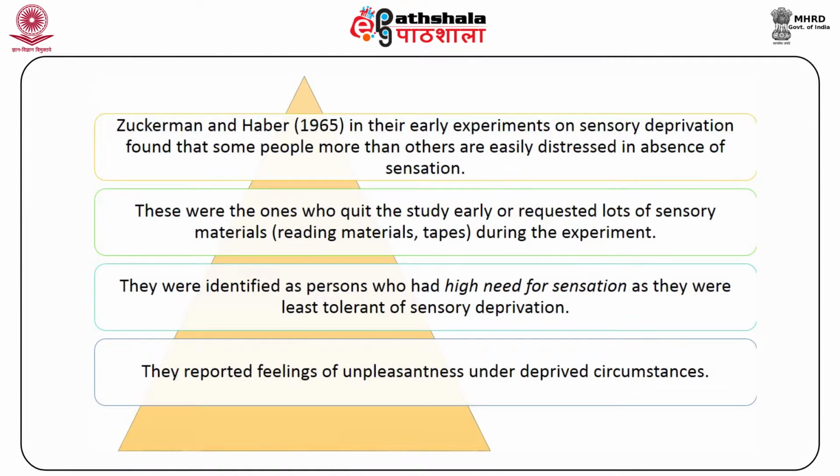Zuckerman and Haber in 1965, in their early experiments on sensory deprivation, found that some people more than others are easily distressed in the absence of sensation. These were the ones who quit the study early or requested lots of sensory materials, reading materials, tapes. During this experiment, they were identified as persons who had a high need for sensations, as they were least tolerant of sensory deprivation. They reported feelings of unpleasantness under deprived circumstances.